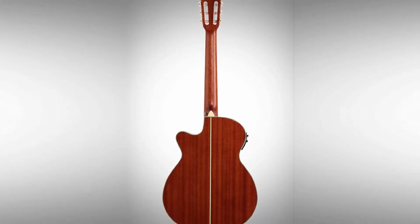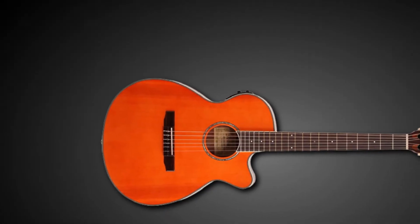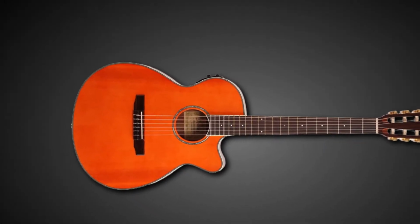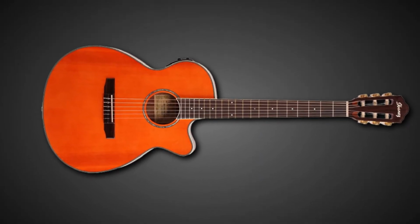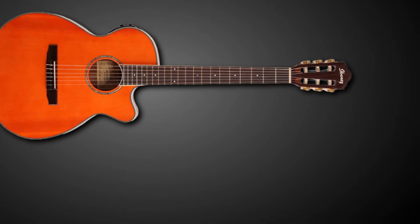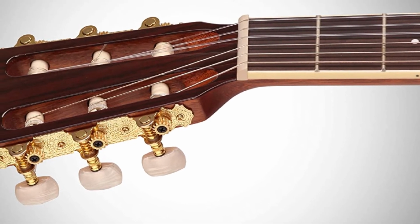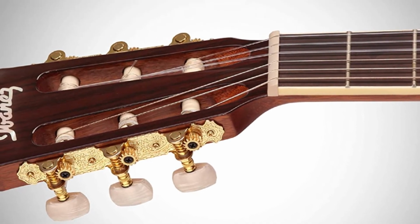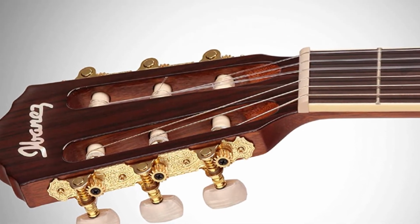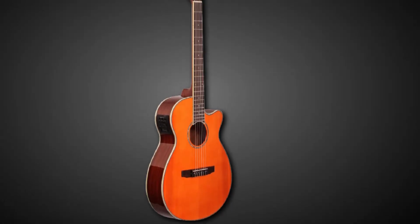When you think about a classical guitar, Ibanez is most likely not the first brand that strikes a chord. However, this isn't the only interesting thing about this guitar. First of all, the EG10NII has a smaller body compared to the standard size of a classical guitar. It is somewhat slimmer, which makes it very practical and comfortable for beginners. This guitar really looks nice with its glass finish.